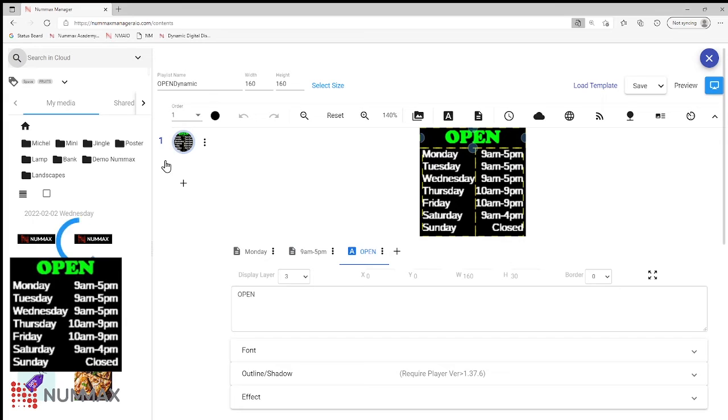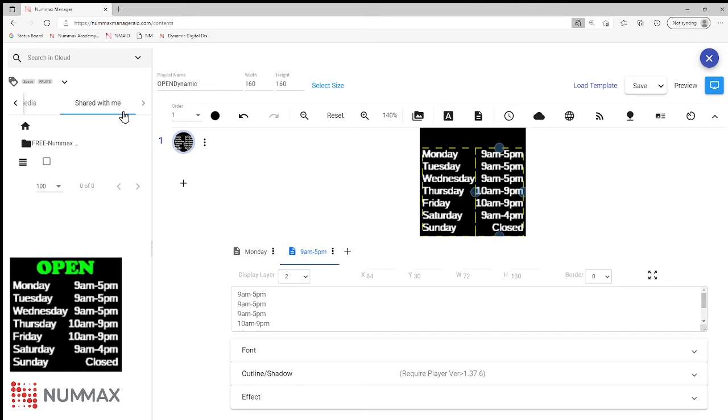So I double click on it. I'm back in my regular playlist, and what I'm going to do first is to remove this text on the top. So the way to do that, 3 dots, delete, and I'm going to replace it by an image. You know, I want to have an open close that's going to be programmed in the schedule, in the playlist, sorry. So back in my shared library, you've got some elements.